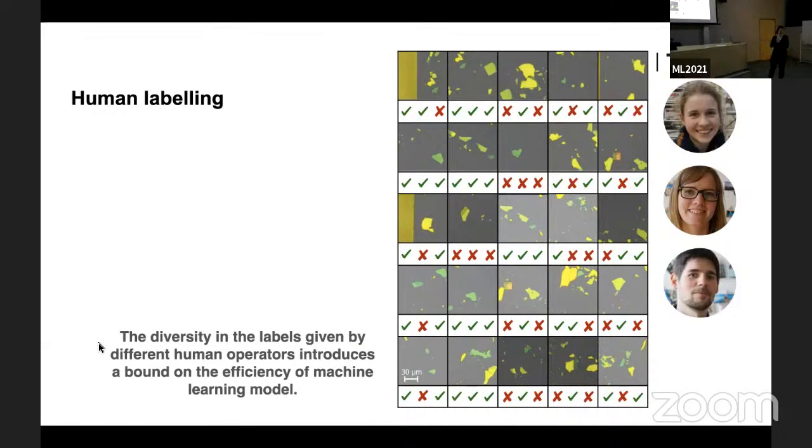And this brings us back to the question that we had from Zoom. These are the three leading experts of ETH Zurich in flake labeling. And on these 25 flakes, you see how well they agree. So this is a problem, right? Because even if you are a super advanced expert doing a specific experiment, what you want from the flake may differ. And this comes back to your question that the criterion was to label everything that's useful.